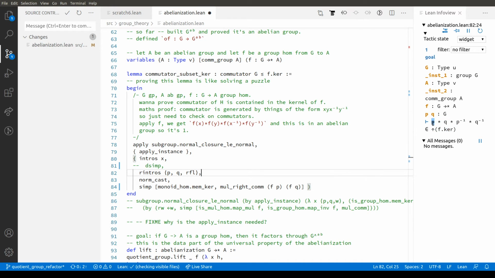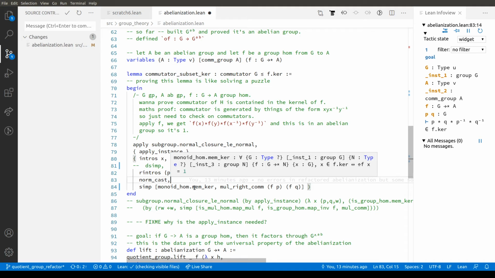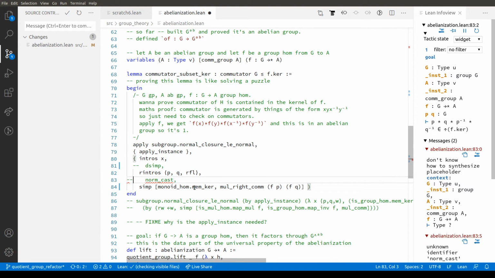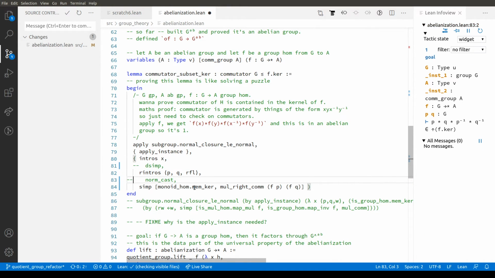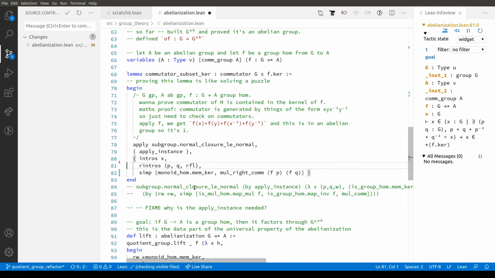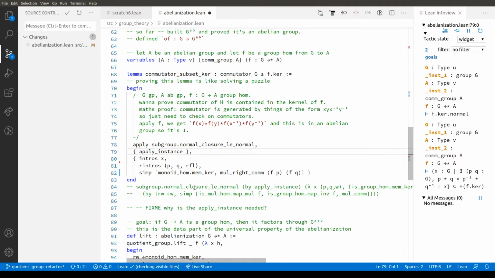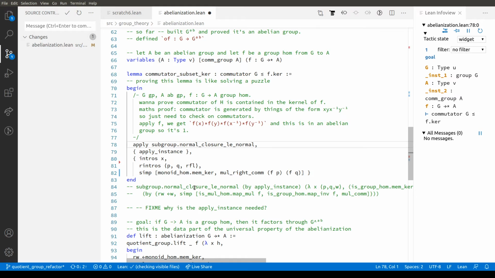There's an invisible arrow, and it's a coercion, so I just use normcast to get rid of it. Why don't we just comment this out? The simplifier might know that. You see, the simplifier does know it. So I didn't know this. So now we don't ever need to move it, we don't need to go into tactic mode at all, right?